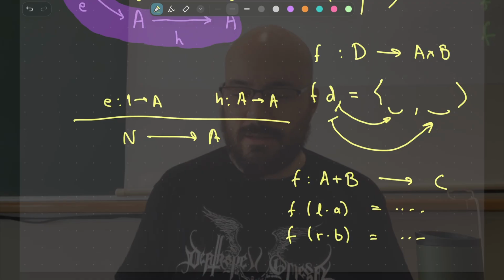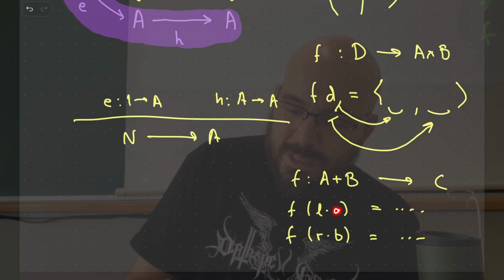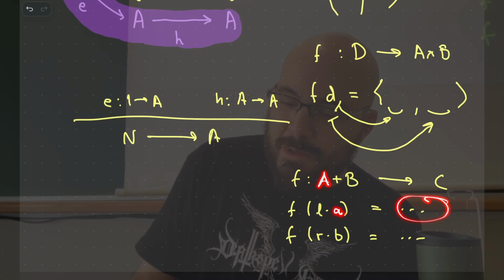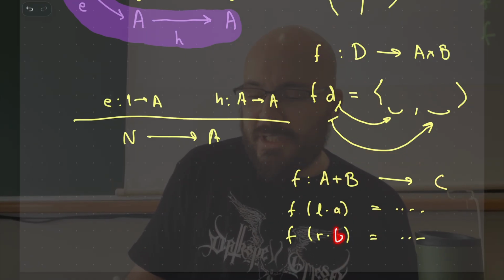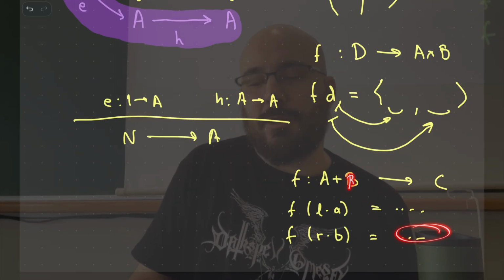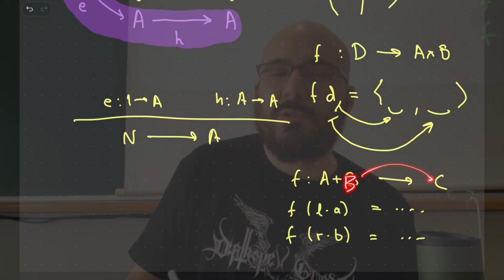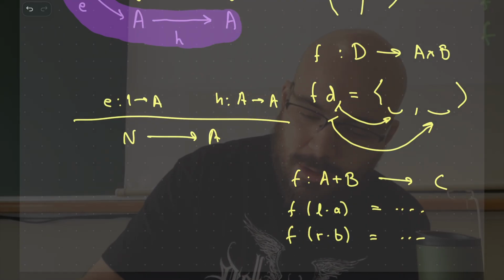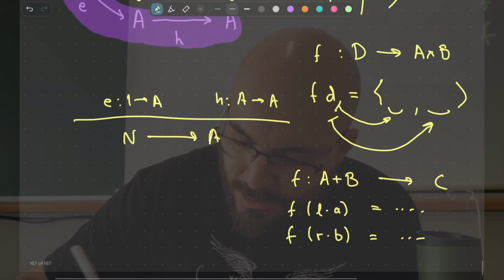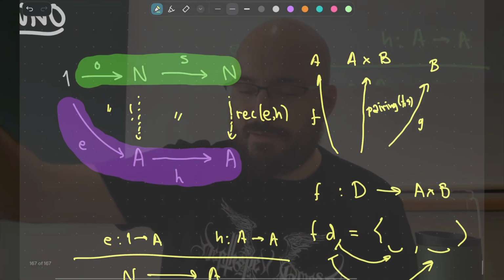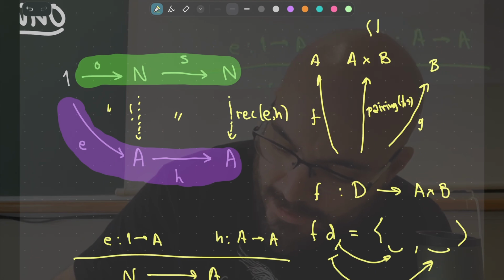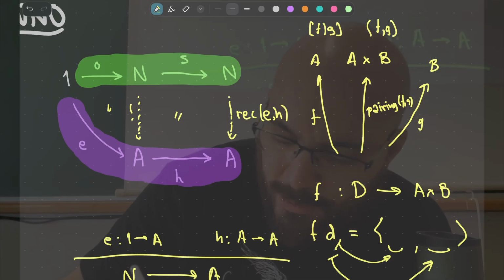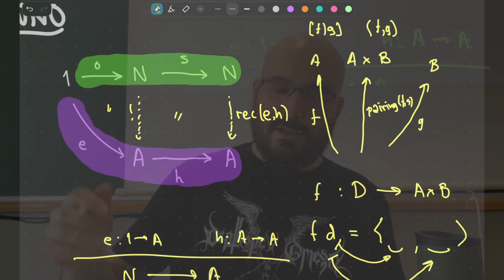What have you done essentially? You have mapped the arbitrary element of A to some expression of type C, so you have given me a map from A to C, and here you have mapped the arbitrary b of type B to some expression of type C, so you have given me also a function from B to C, right? So this, you would call it pairing of F and G, and the other thing you would call co-pairing. We also have some fancy notations for the pairing, and I think we have ended up using this for the co-pairing, and so on and so forth.